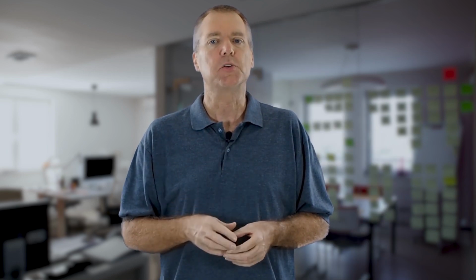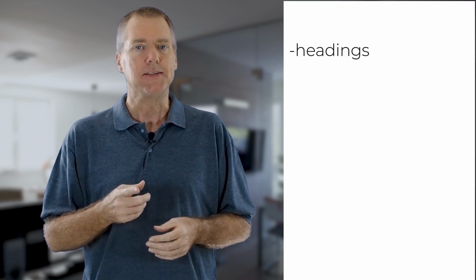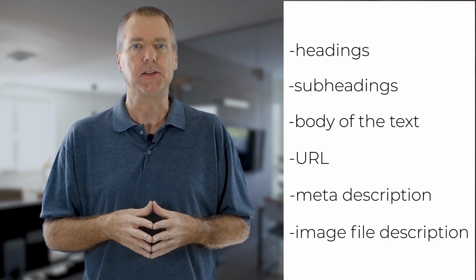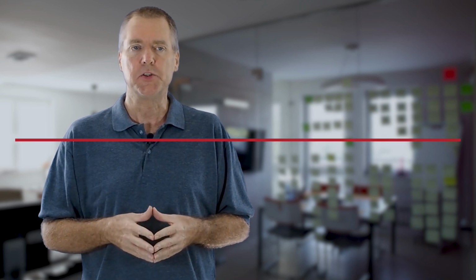Write like you talk. Well, mostly. Fluent, natural conversation on any topic generates keywords about that topic in the conversation. Just because we are writing and we know the keywords doesn't mean it should sound odd. Once your blog is formatted properly, search engine friendly, and optimized for SEO, your audience will be able to find you easier. That means using those keywords in the title, headings, subheadings, and the body of the text, in the URL, in the meta description, and the image file descriptions. Be careful not to overuse them though.